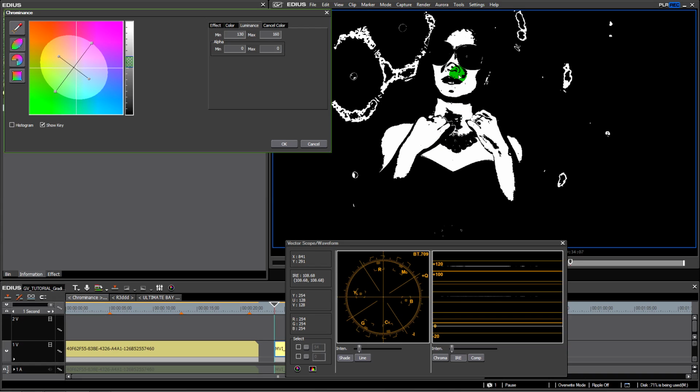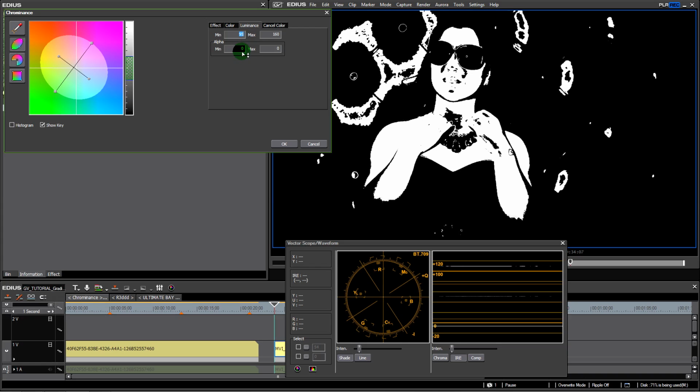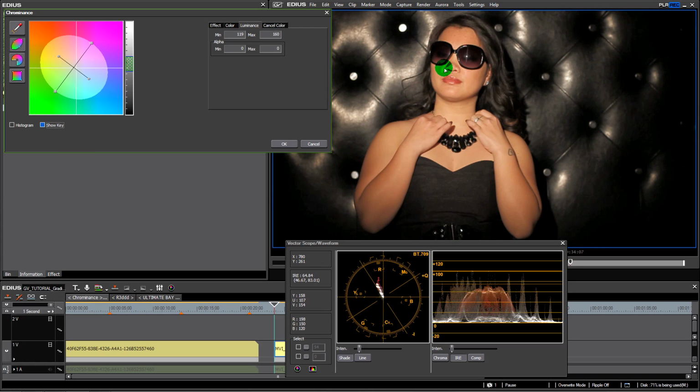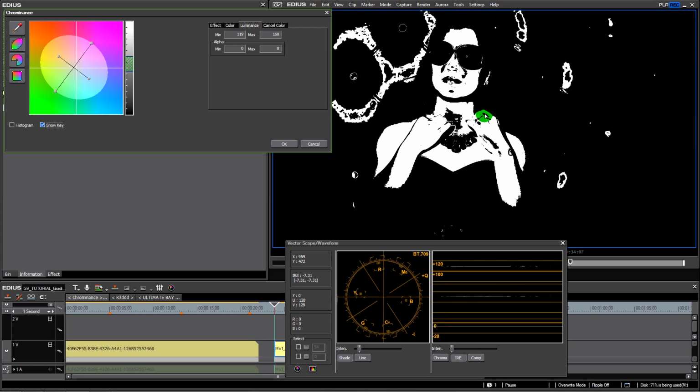But you might look at that selection and go, wow, that's pretty ugly. Look at it, there's holes everywhere. We're not including this luminance range, so what we could do is decrease the minimum, which is selecting more, or increase the maximum as well, because you'll notice if we turn the key off, there's highlights on her face that are in fact going above 160, and even on her finger here, I saw a 160 there, 165, there you go. So there's holes in our selection because the luminance range needs to be higher, our selection needs to be higher.